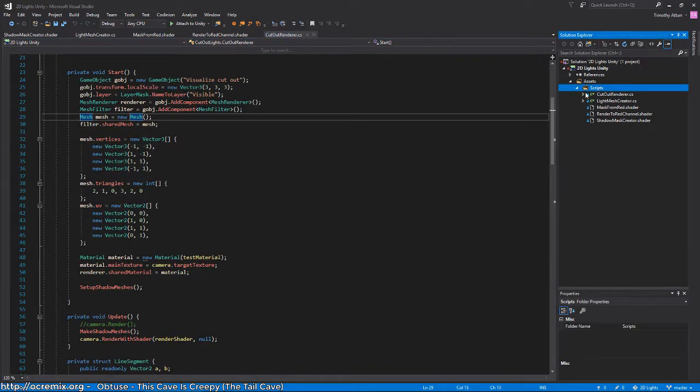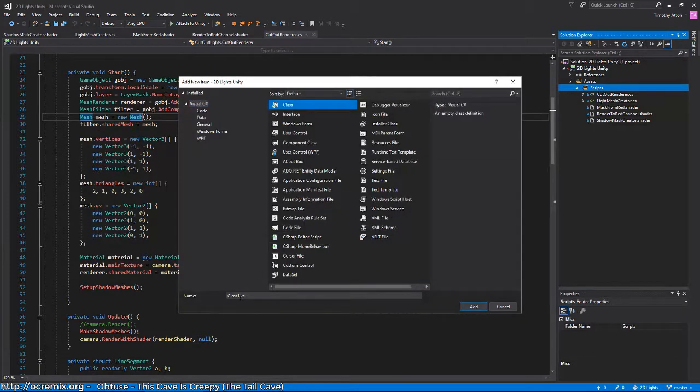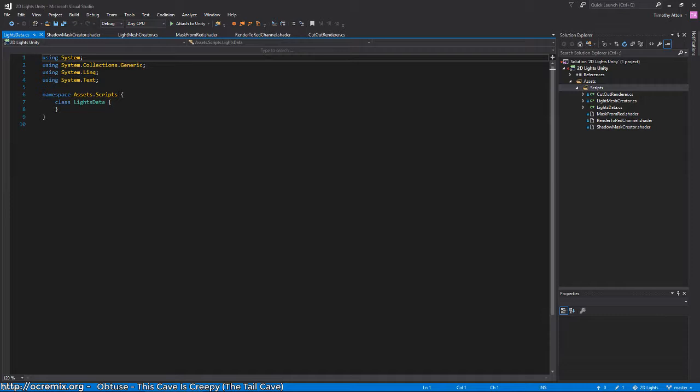I'm not going to worry about using my Beluga infrastructure for this prototype, so I'll just have some object that will hold data that's common to this whole pipeline. Let's call this lights data, I guess is fine.